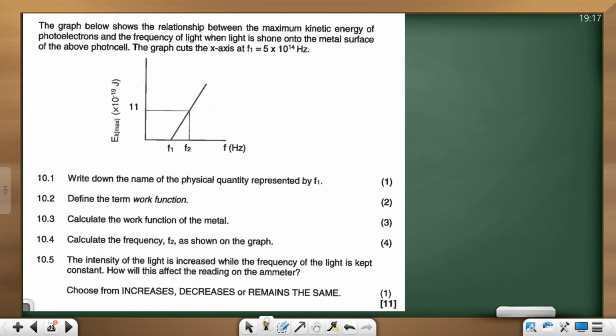Did we define work function? Oh, 2 marks. Done. The 2 here, they are calculations, which you use your formulas to get. There's nothing in this. Do you see this 11 marks? I'm done. Just 10.3 and 10.4, you're just going to substitute the things you have. And the best way to do physics: write out the things that you have, look for the formula, throw them in, bring in maths. They are married, by the way.